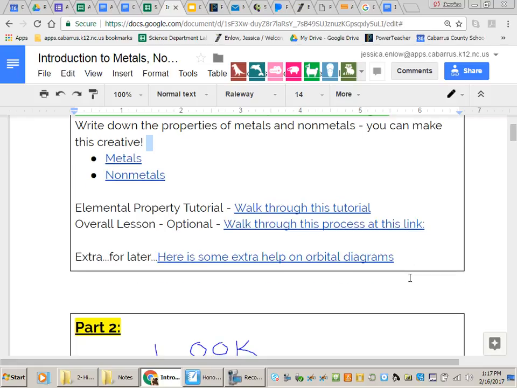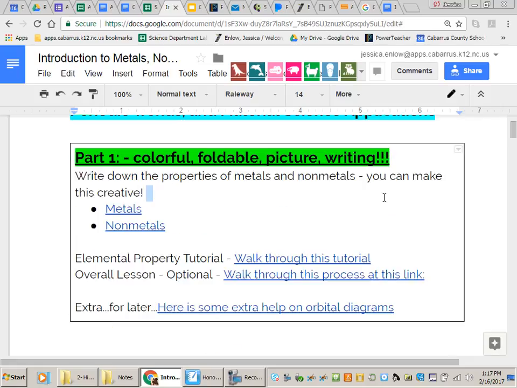At the top, it says you can write this down, make it colorful, and add pictures. It can be a foldable, or a little poster. I want something that helps you remember these properties. I would probably think 15 minutes or less on part 1. You're in your group though, so converse with your group. Say, is this what this means? Or is this how I should draw this? Does this picture represent this property? It's just for conversation purposes, because it helps embed it in your brain.